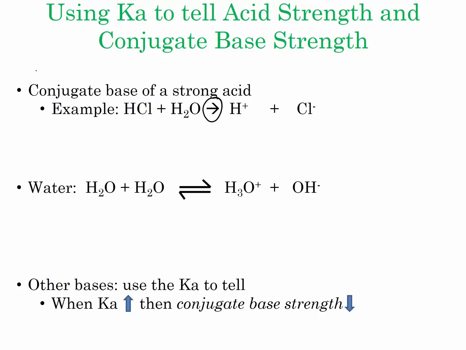The reason you want to know them is, first of all, that you know all the weak ones. If it's not strong, it's going to be weak. But this slide is made so much easier if you know the seven strong acids, because the conjugate of a strong acid is not a weak base. Why not? Because it doesn't go backwards. See that arrow? It does not go the other way. So how do you know which ones don't go the other way? You have to memorize them. I don't like memorizing anything, but this is pretty simple because there's only seven of them, and it makes this kind of stuff way easier.